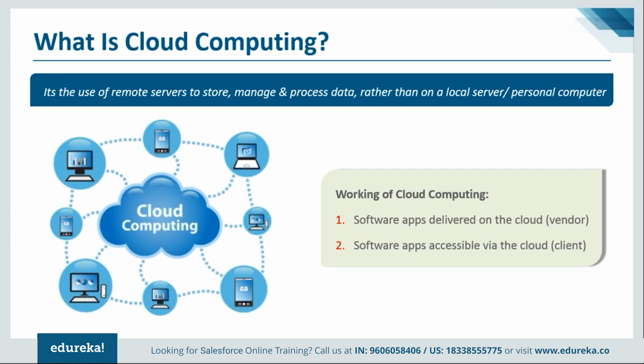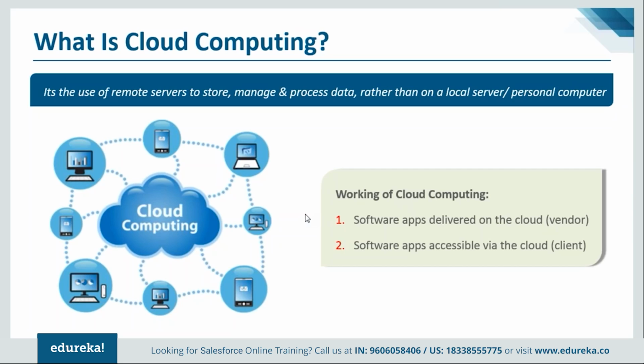And how will you do it? You will do it using the internet. You will not be storing it on your local server or on your personal computer or anywhere in your local infrastructure. So that is what cloud computing is: basically using your software application over the internet. And this kind of architecture involves two things. If you get these two concepts right, then you will understand what exactly is cloud computing.